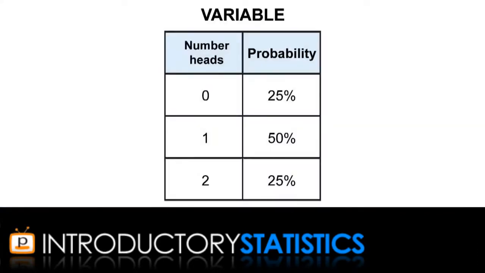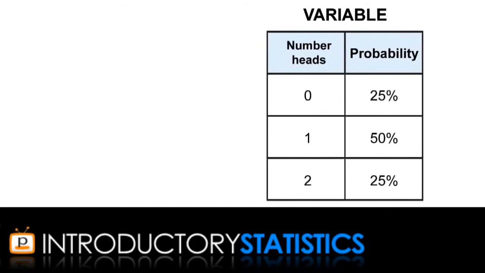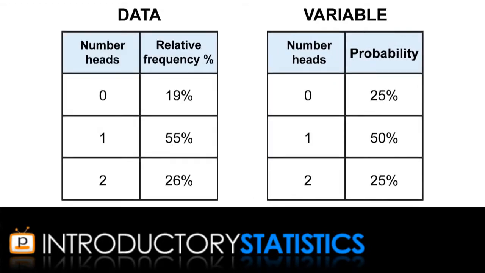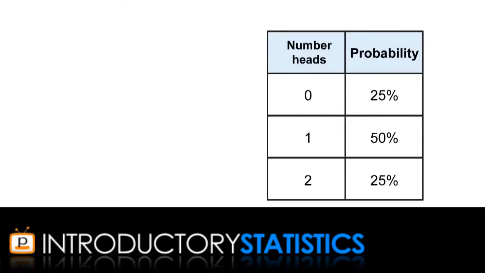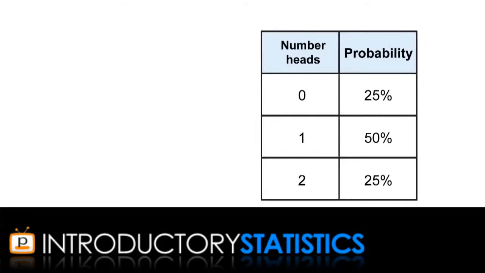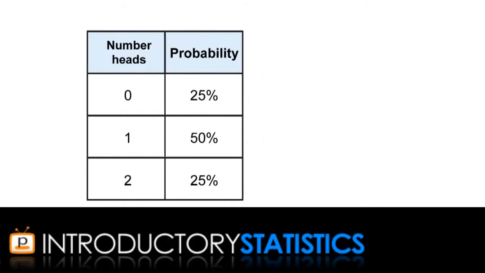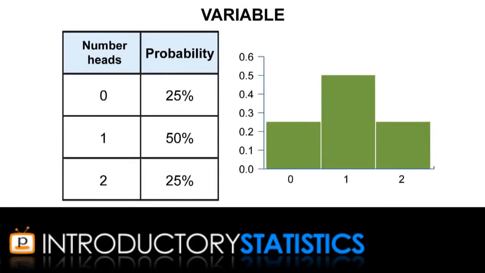So again, here is the probability distribution for the variable underlying the coin flip experiment. Notice that it looks a lot like the relative frequency table that came about when we collected 100 data values. The difference is that the relative frequency table will vary from sample to sample. The probability distribution tells us about the fixed nature of the underlying variable. We can also draw what is called a probability histogram, which is analogous to a data histogram, except that instead of reflecting what the variable did, it reflects the probabilities of what the variable can do.